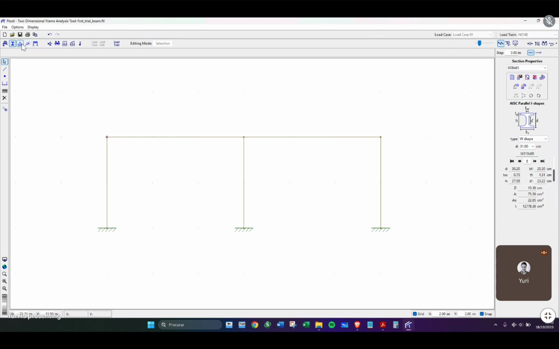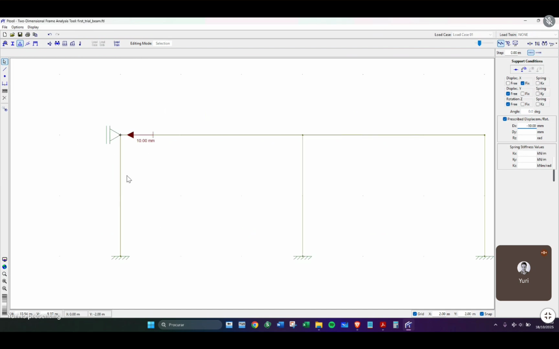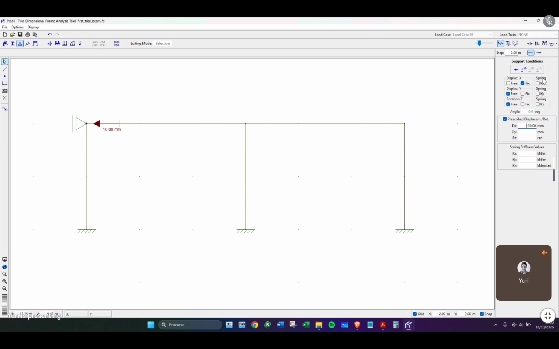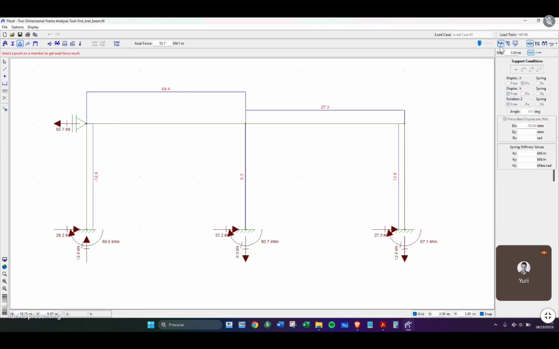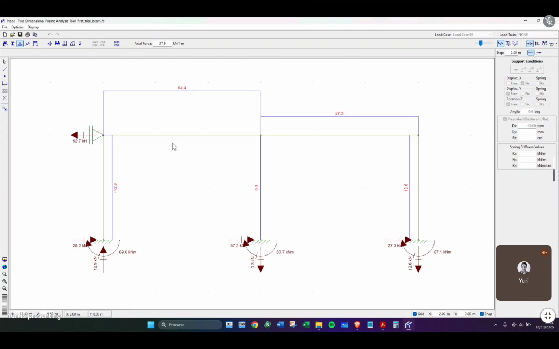So it's the same procedure. I'll go into the supporting conditions, I will apply a temporary supporting condition, and I will prescribe a deformation of, let's say, minus 20 millimeters. So I want this whole structure to be pushed on the top of it by 10 millimeters. And then let's see the reactions. Look at what it creates. Again, Ftool does not calculate the structure self-weight. This is something that you have to do by yourself.